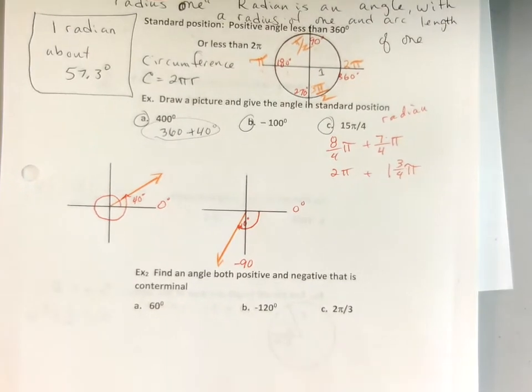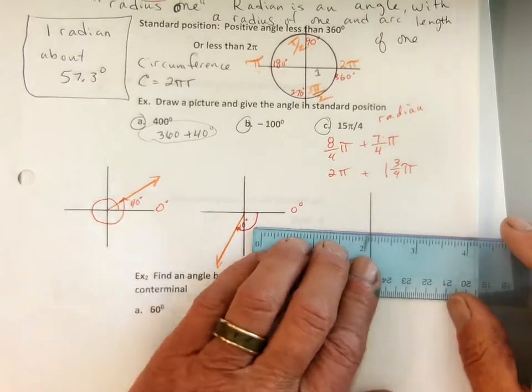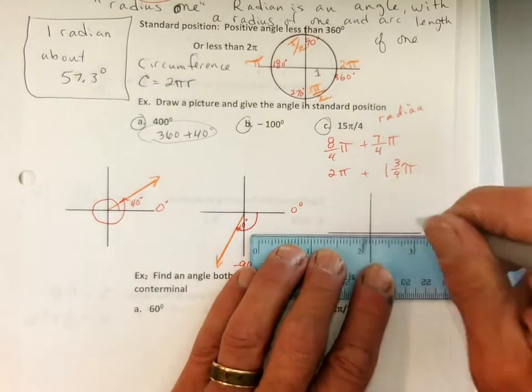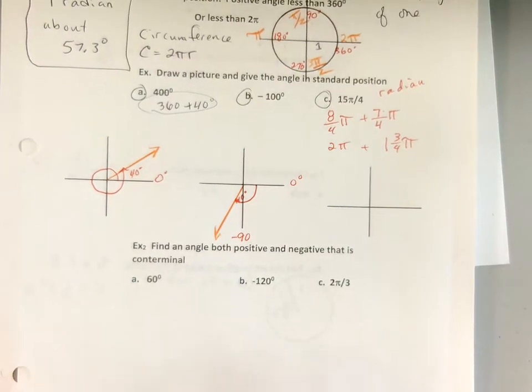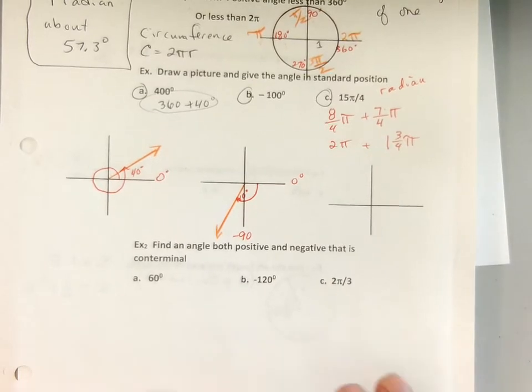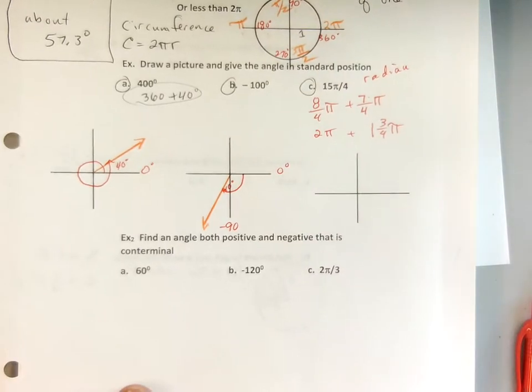So if I wanted to draw this and show where it is, I will slow down a second. This one's a little bit harder, but we can do it. Give me a thumbs up, Giselle, when you're caught up, okay? It's a little bit harder, but I know we can get it.